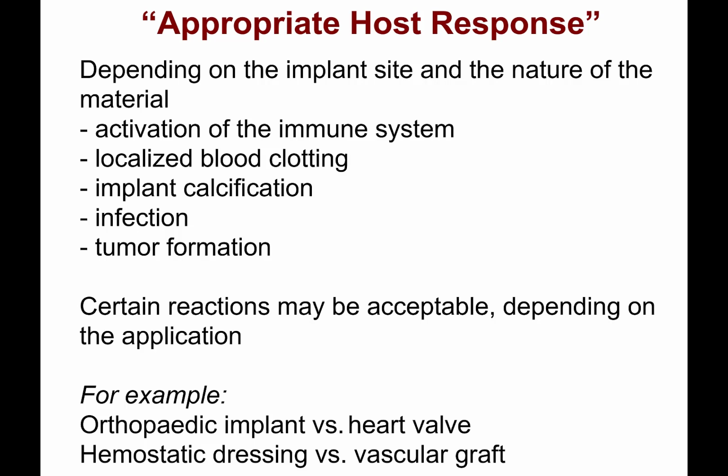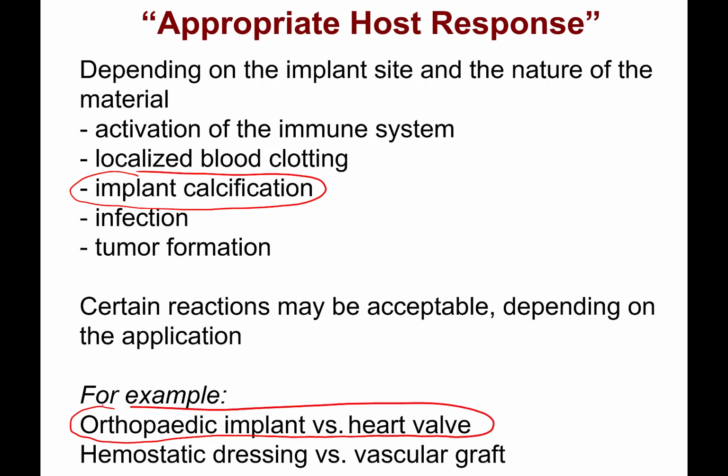We've previously discussed the appropriateness of the host response, which is important because what is appropriate depends on the implant site and the nature of the material. And that's because some reactions may be acceptable for one application or one site, but not for another. And implant calcification is perhaps the best example of this idea. Particularly, a great example is the contrast between an orthopedic implant versus a heart valve.